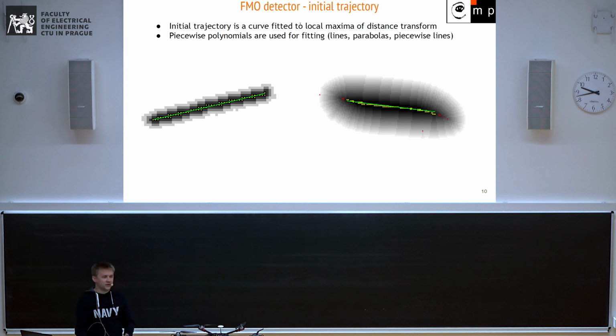And for that, we have many unknowns. We have trajectory, we have object f, which is how it looks like, the model. And background, we already have the background, so we have at least 3 unknowns. We cannot estimate all of them simultaneously. So the first step is to try some initial trajectory. And in our case, we are trying to compute the local maximum of the distance transform, which is basically all the pixels in the middle of this connected component, and then we are fitting curves to find the initial trajectory.